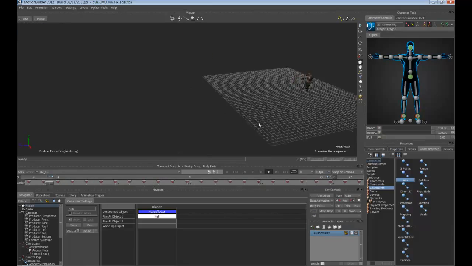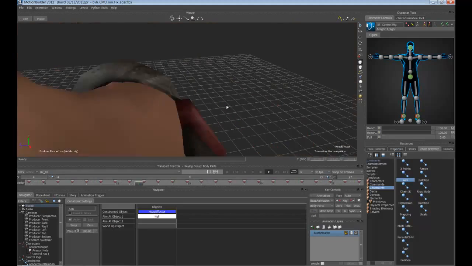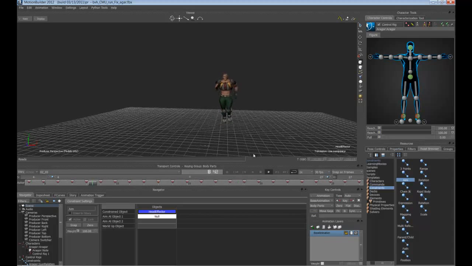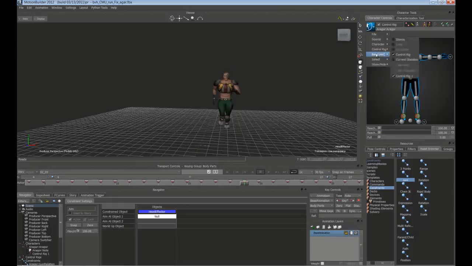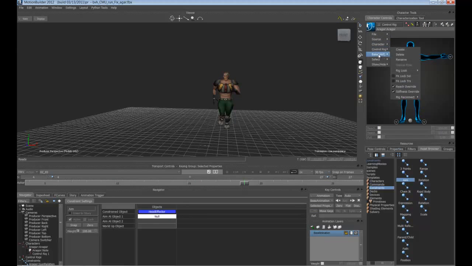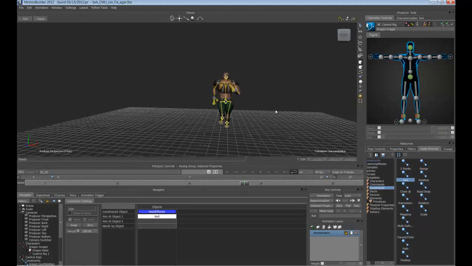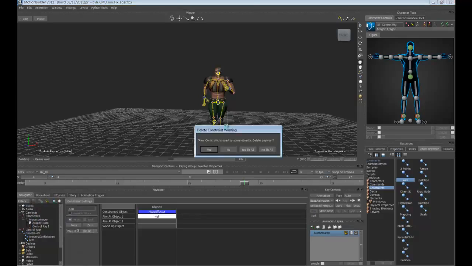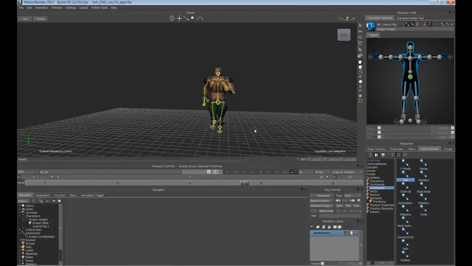Okay, go to perspective view, F for frame, and there you go. Simple as that. And now you can bake it down. You can plot it to the skeleton, and then you can plot it to the rig. So now both of them are on there, and you can go back in here and delete the constraint as well. It's down here under constraints, and then you see a little aim constraint down here. You can delete that altogether, and you might get some warnings, and say yes, it doesn't matter.